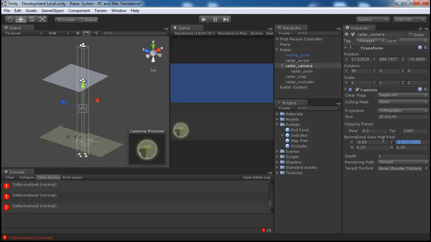Okay, 0 is down. So it's like 0 to 1 on the x and 0 to 1 on the height from the bottom left of the screen. So here will be 1, here will be 0. So if I just put like negative 0.09, it won't work, or I should say 0.09. Too much. Let's see. Yeah, it's actually, I think 0 is good. Yeah. So the 0 is good.